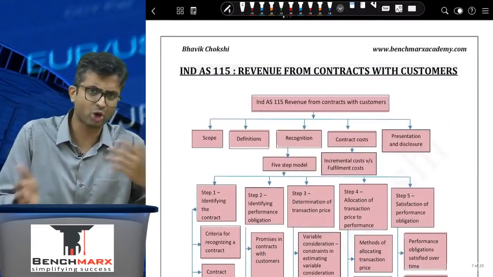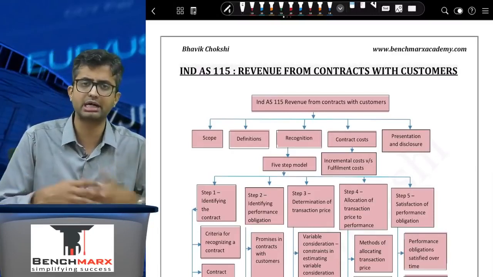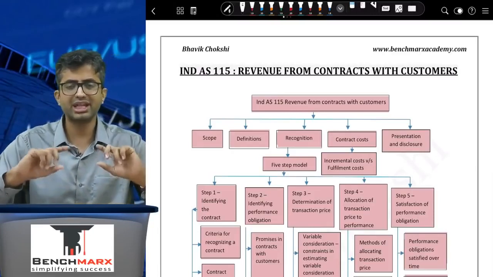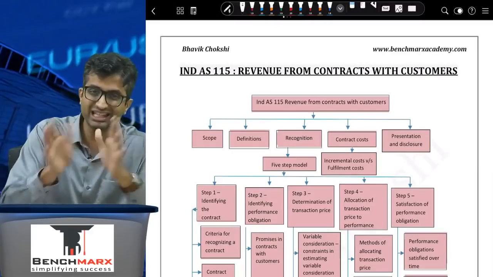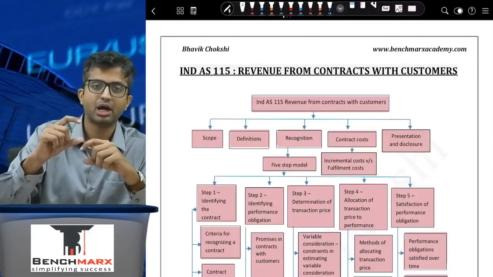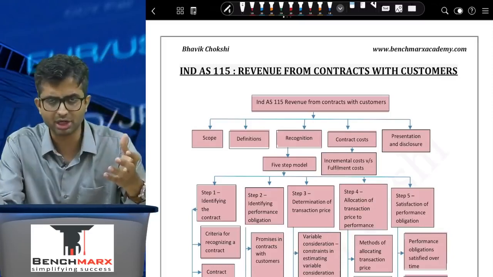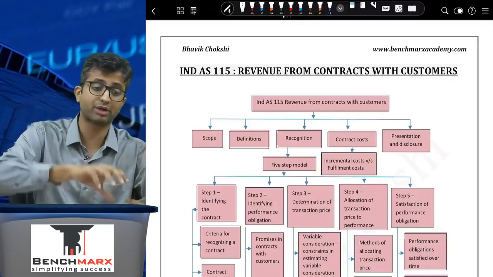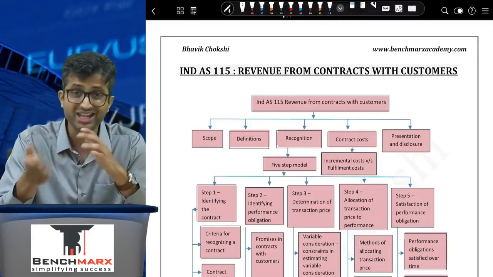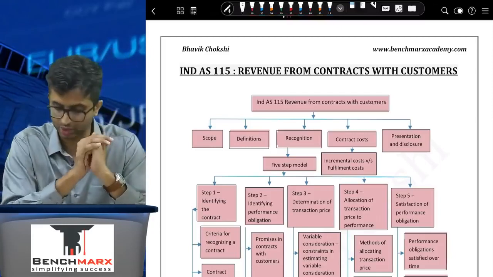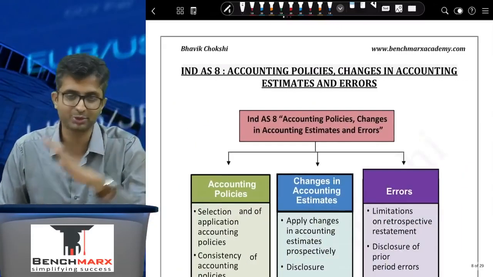Okay, perfect. Contract cost can be contract acquisition or contract fulfillment cost. They will be recognized in the P&L usually. However, if it is for a contract which is more than 12 months, then contract acquisition cost can be recorded separately and can be amortized. Contract fulfillment cost can be recorded if it is not covered by any other accounting standard. So that takes care of revenue to the best effort basis.